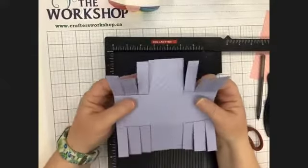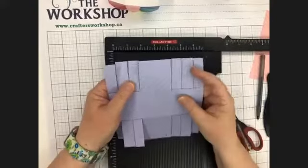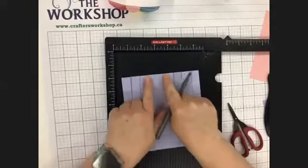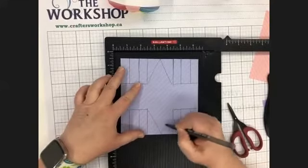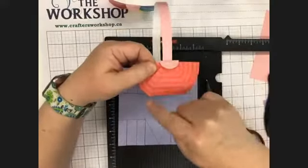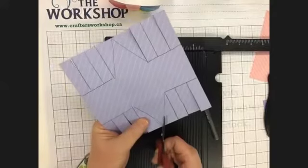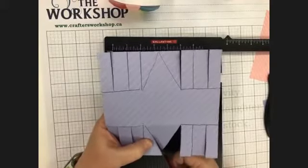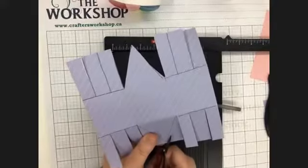Once you've done your bottom ones, flip it all the way around and cut again only on the verticals. Once you've got it cut, you've got your six little strands at the top, your six little strands at the bottom, and two solid squares. We've got to do a little bit more cutting — you're going to find the center point on the middle square and cut triangles out of it. These triangles go in the center of your basket. You go right down into the corner, and if it's not perfectly centered it won't affect the mechanism of your basket.